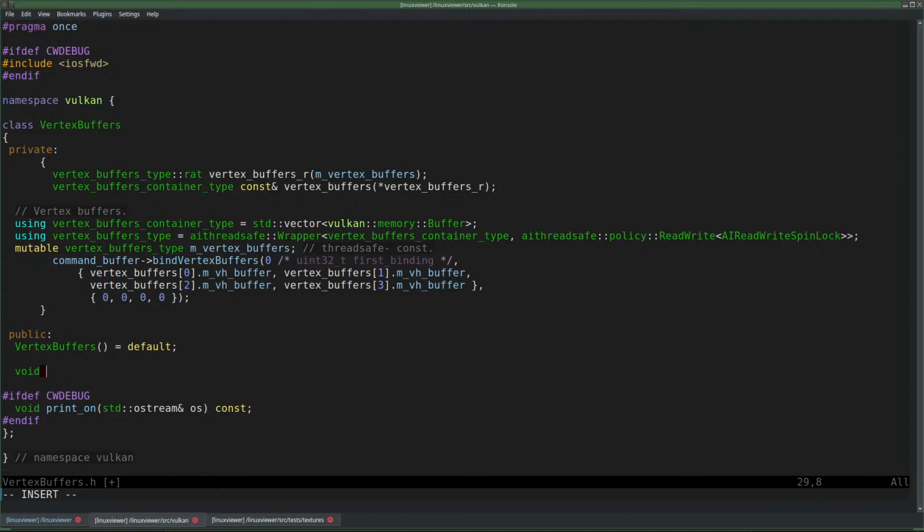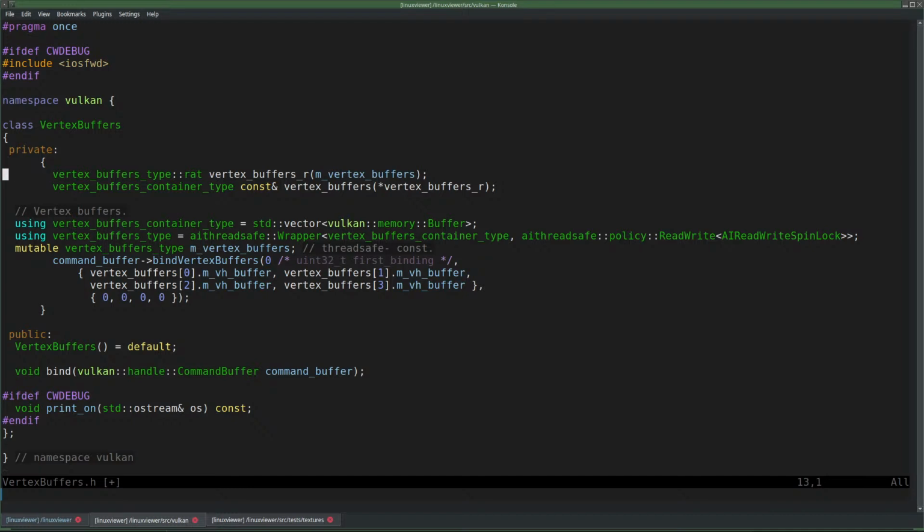I'm going to have a void bind which takes command buffer. Right, and that then has to do something like this.